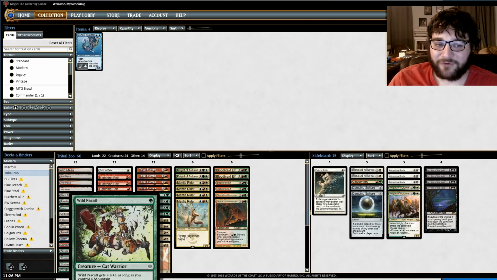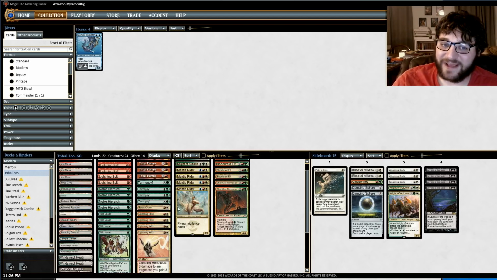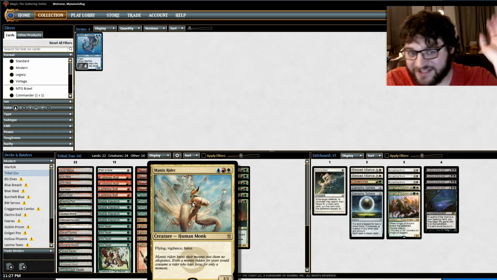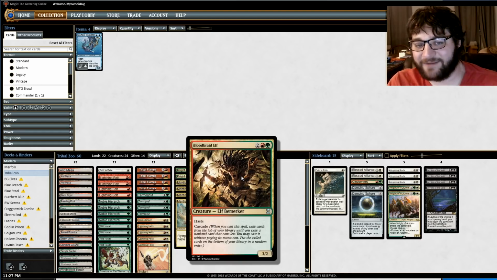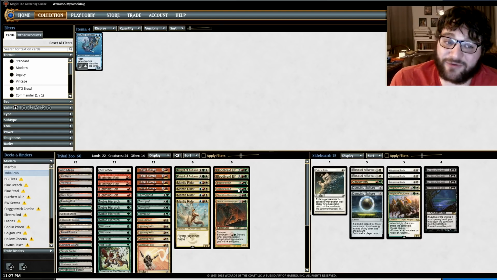So, beat down: Noble Hierarchs and Wild Nacatl on 1 mana. Onto Tarmogoyfs on 2 mana. Manus Riders, of course, a huge addition for the deck. Just, boom, get you over and over again. So good. Bloodbraid Elf at the top end, as always. So, that's basically sums up the creatures, right? Those are your typical aggro creatures. But we have some spice here.